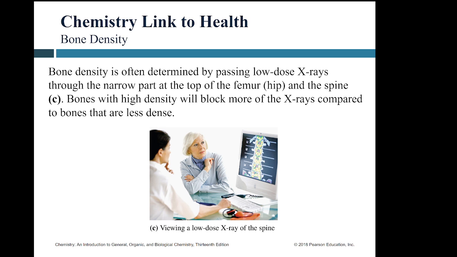It reduces. Reduces, yeah. If I have a more dense fabric with a tighter weave, what happens to the light? It blocks more out, right? If I have something that's less dense, it blocks less, doesn't it? Okay? And so the same thing's happening to X-rays here, right? If I have a more dense bone, it blocks more of the X-rays. If I have a less dense bone, it blocks less. And that's why the X-rays can see through your flesh, but they can't see through the bones easily. Okay?